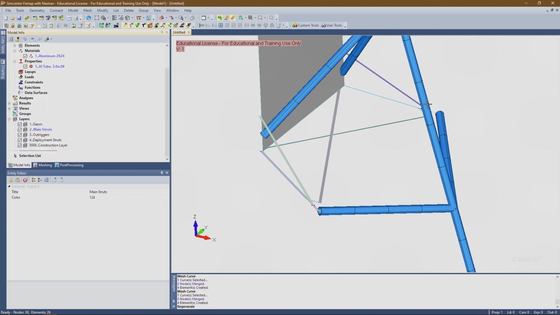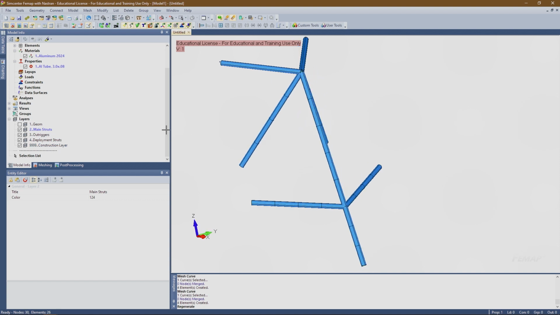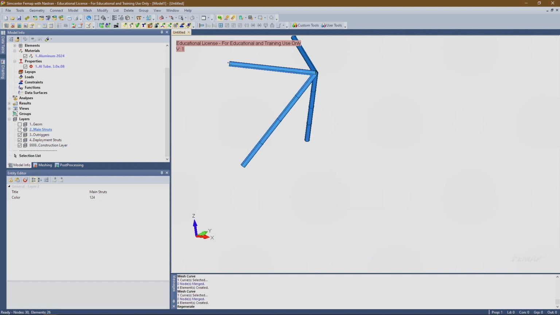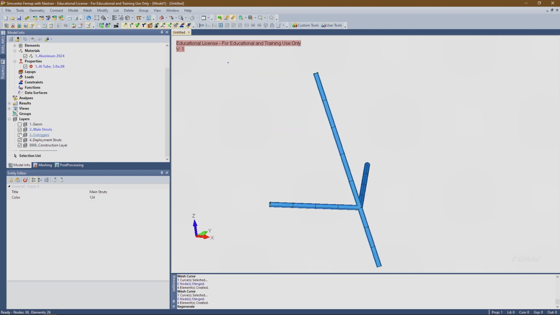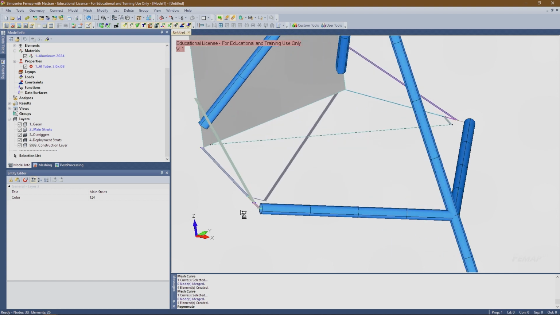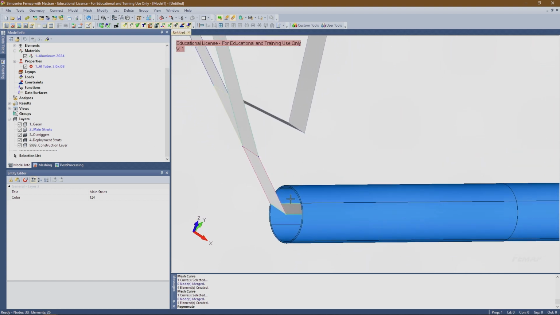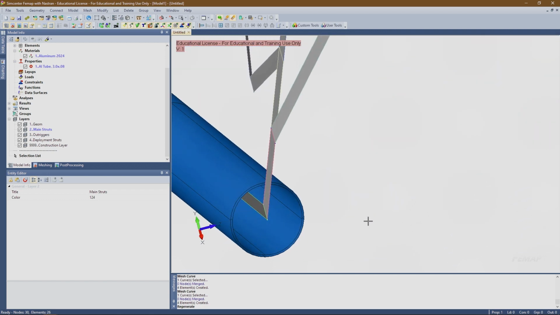Okay, so now we can kind of display what the layers do. If I turn off the geometry layer, that's gone. If I turn off the main struts layer, those are gone. If I turn off the outriggers layer, those are gone. So essentially it allows you to show some elements, but not others. Okay. So let us keep going here.